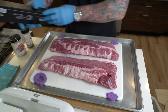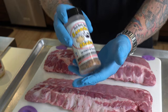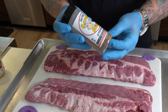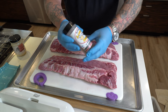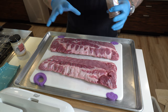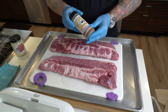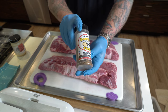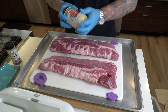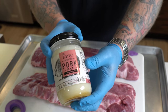I really appreciate it. Speaking of Uncle Steve, we're gonna be using his Lucky Shake. One stop shake right here, guys. I'm not even gonna use a smear. And I'm gonna go on really coarse with it so that I get a chance for that wonderful smoke to penetrate that rub, because I really want that smoke flavor. I want the pork to speak for itself. But trust me, Uncle Steve's shake definitely speaks for itself too, so it's gonna be a great combination. And guys, stick around, because later on I'm gonna show you a secret ingredient. You don't wanna miss this one.